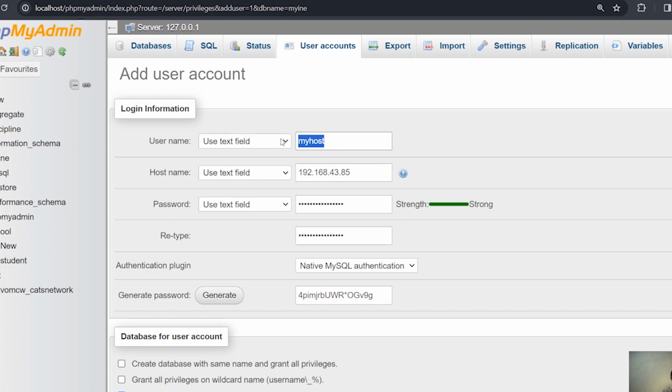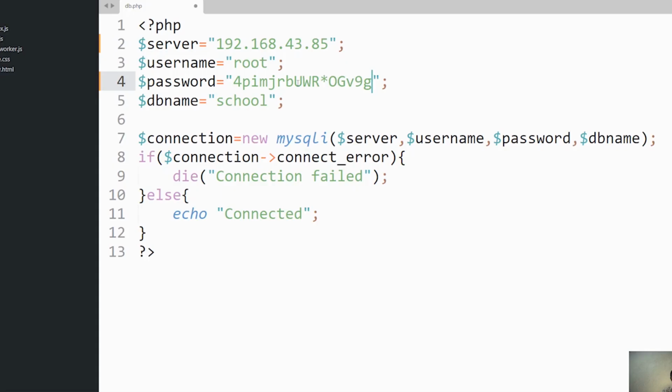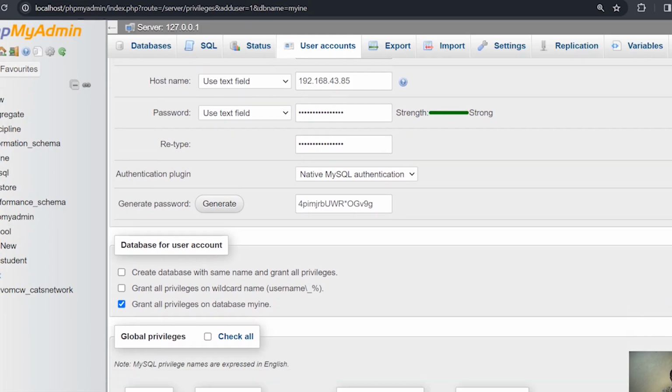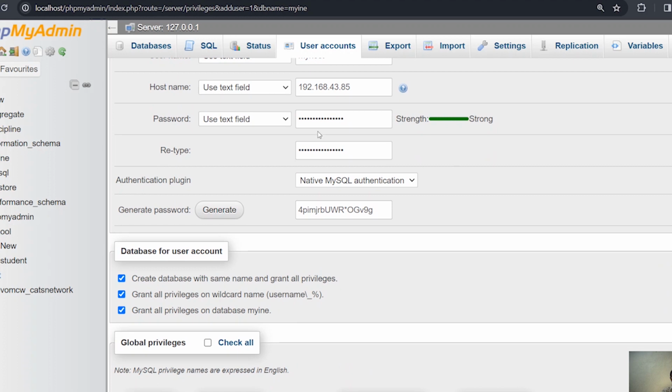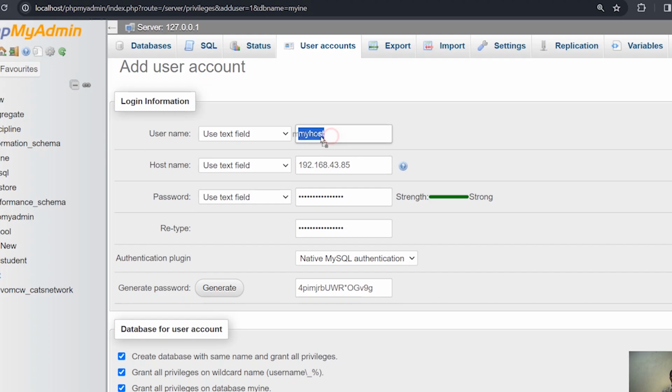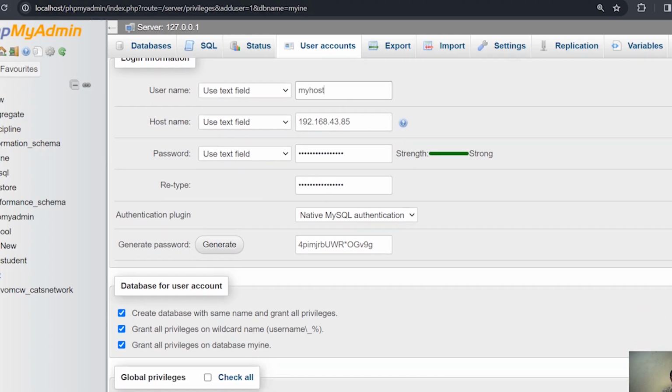Then this user, myhost, is going to be the username. Then you create a database with the same name. Let us select all of them. By default, a database with the name corresponding to the user will be created for this user.